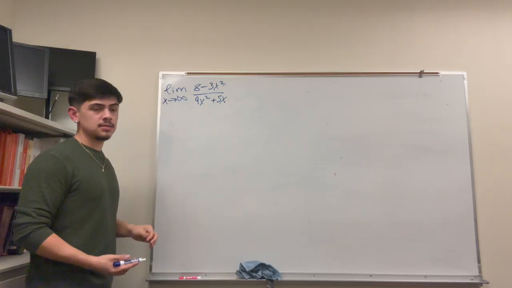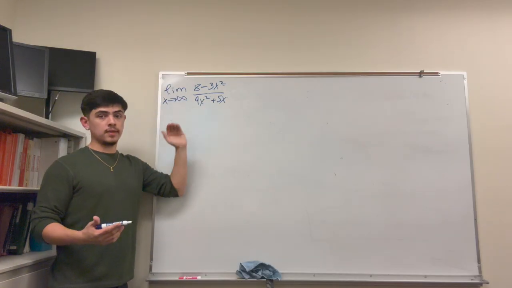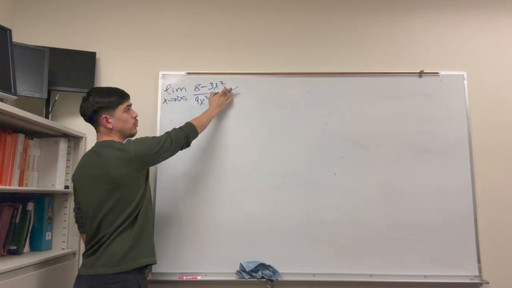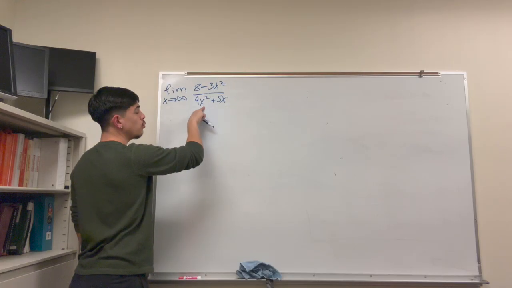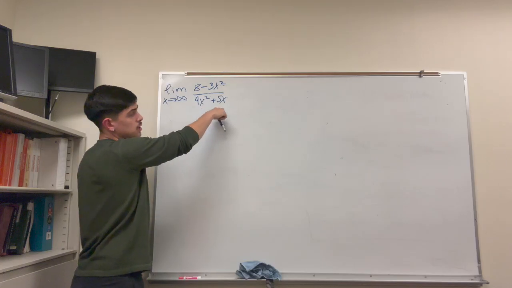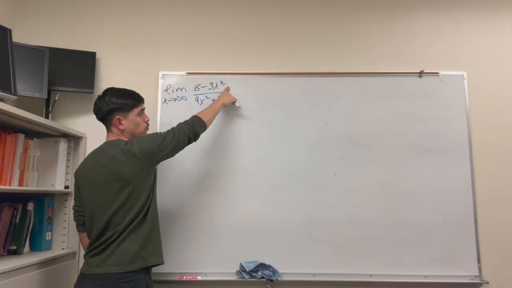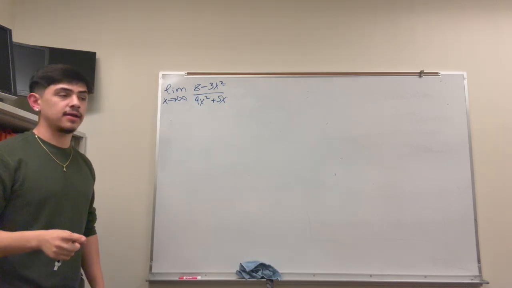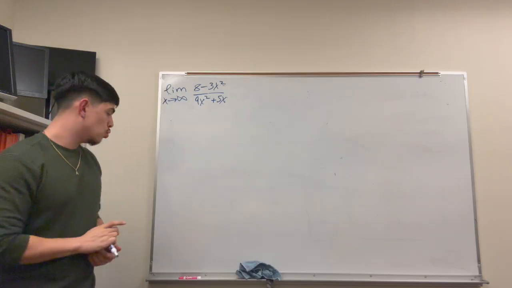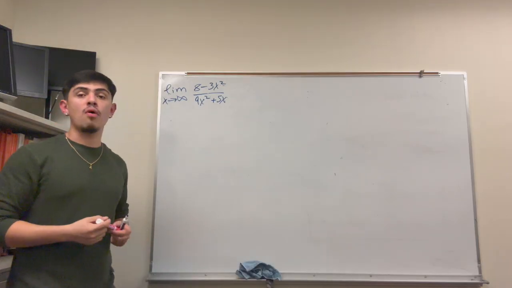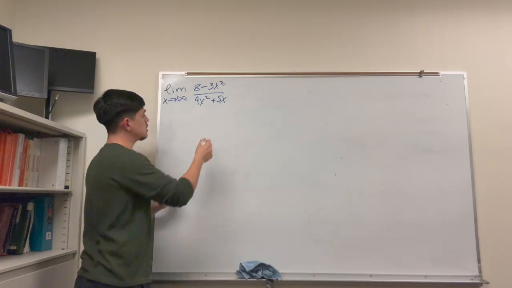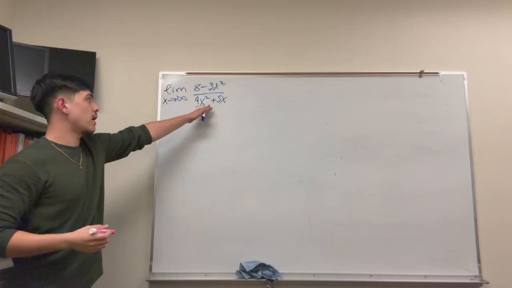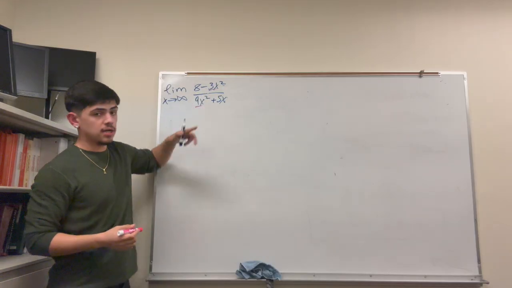So in this case, we want to look at the numerator and denominator. Highest degree on the numerator, this has a degree of 0. Here we have 2. Here we have 2. Here we have 1. And look, the highest degree on the numerator and the denominator match, which is a good thing. This is very satisfying. So now that they match, you want to look at the coefficients. Coefficients are just the numbers in front of a variable. The coefficient here is 9, the coefficient there is 3.